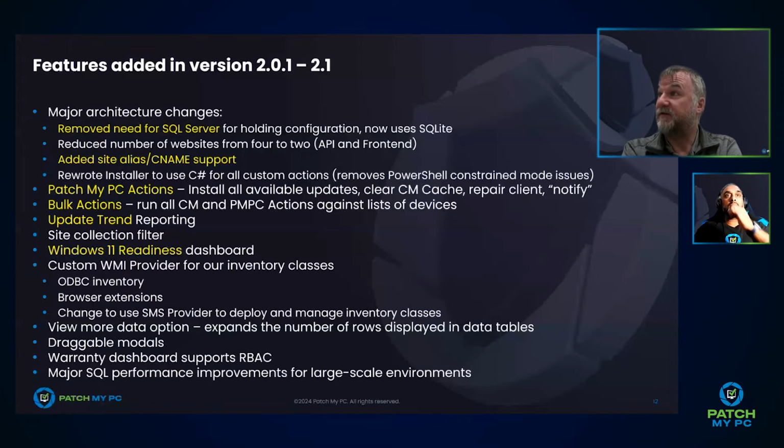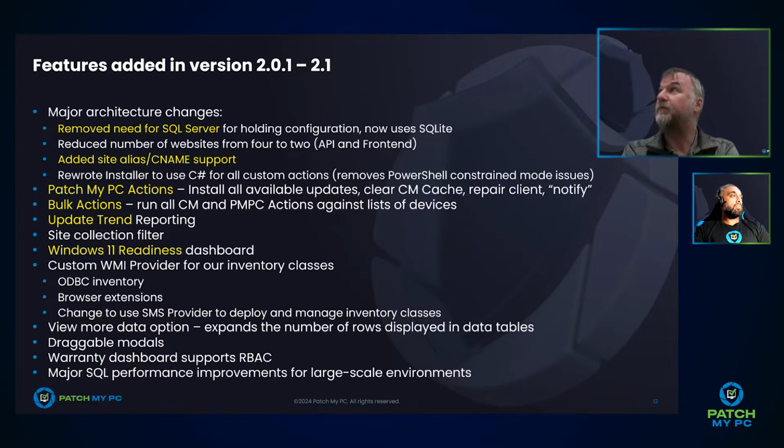Kieran demonstrated the view more data option, so people wanted to be able to see more rows in tables, so we have introduced that. You can also move those around now, so the modals that pop up in front of the dashboards are now draggable. We had some requests from customers, particularly in multi-tenant scenarios, to make the warranty dashboard also support RBAC. Obviously, the warranty data is something which we are creating by hooking into external providers, and so it didn't have an RBAC filter, so it does now.